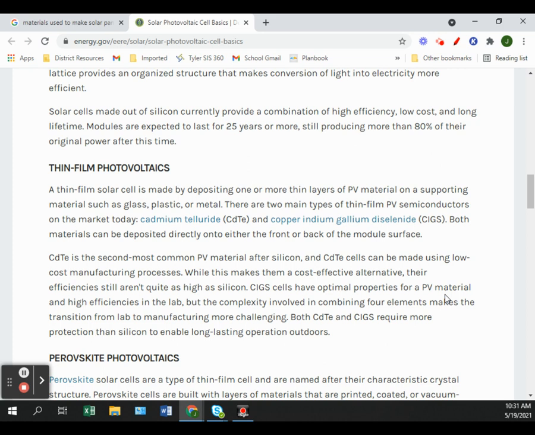But it shouldn't be used as an excuse not to try to improve from what we're using. People use that as an excuse to say, oh well, it's not that much better for the environment, but it doesn't take away from the fact that burning fossil fuels is not good for the environment. Like a lot of other things, as we research more and as the technology advances, it gets more efficient, better, and cheaper. But if you cut it off at the knees and don't even give it a chance, you're never going to get there.